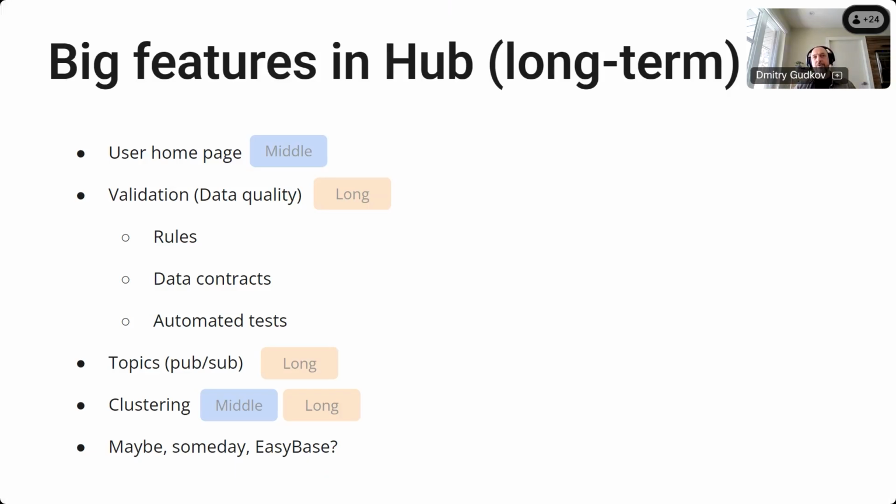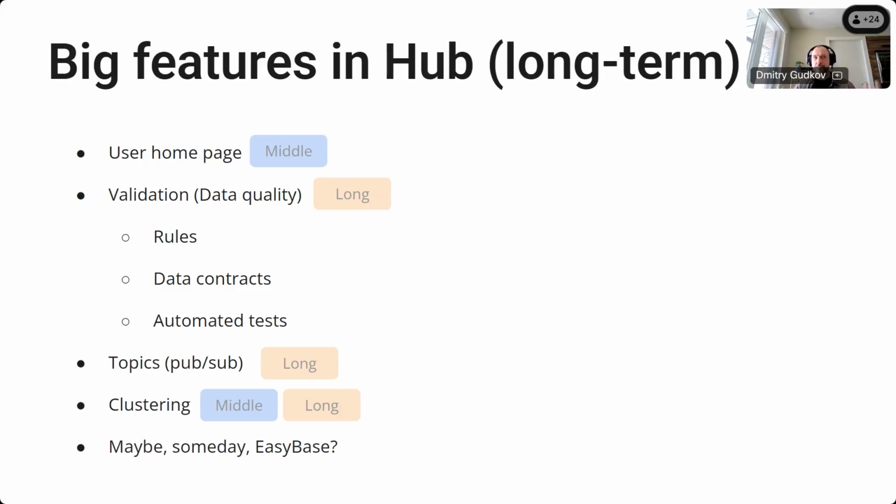Finally, two big capabilities that are envisioned for the future. Clustering. Since EasyMorph Hub will become more and more business critical for organizations, especially with the active use of Explorer and collaboration, we anticipate that there will be a need for higher availability, and that's why we are already working on clustering.